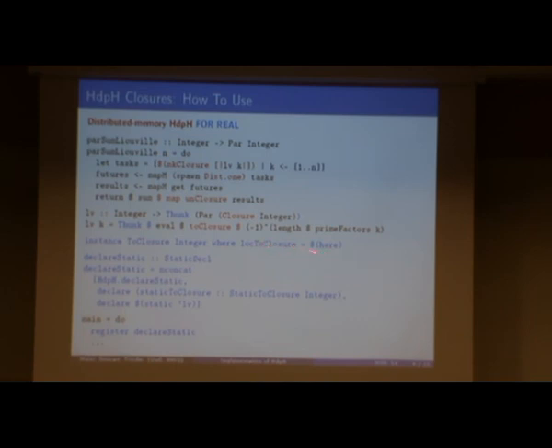I've also not explained why there is this extra type class to closures where we need an instance for. But all this stuff down here is just to do with the fact that when we do these closures, there will be a bunch of static references in the program flying around. One displayed explicitly, one is coming from the use of full closure here, and this is what the HdpH runtime system itself has. And so you have to concatenate all of these into a static declaration, and later in your main program, at the first instance, you have to really register this stuff and create the static thing. So Haskell has to do the same things, they just call it slightly different. And hopefully, after the second copy day, most of this can go away.